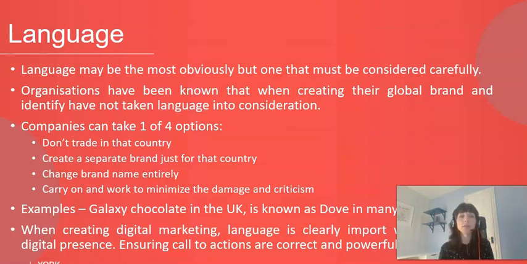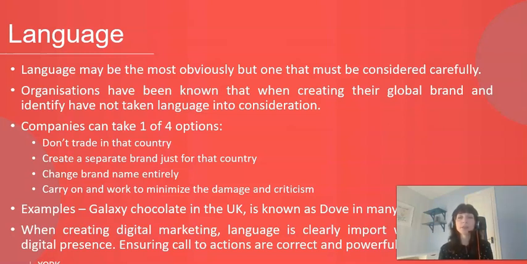So companies who are looking at trading globally need to ensure not just that they change the language, but also that in some countries, where people's level of literacy is quite low, if they are using language or written elements in their communications, they adapt that. They may be operating in a country where people can't read to the same level, and they're trying to reach that target audience.